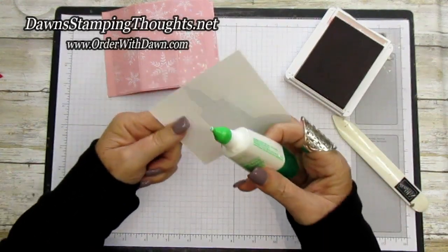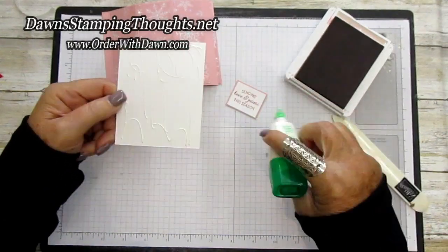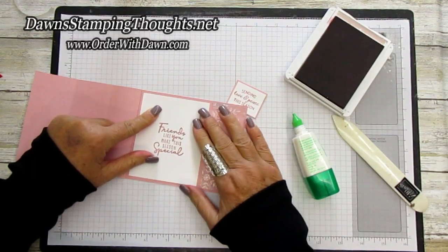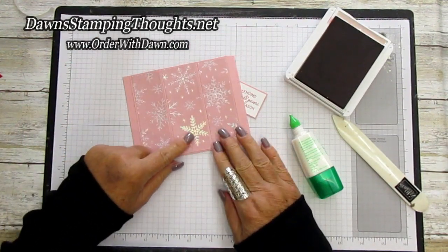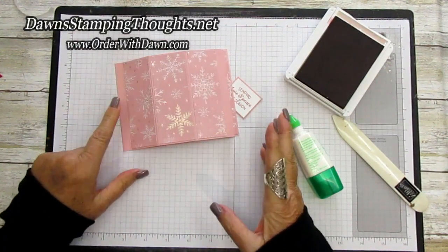Now we're going to put this basic white on the inside of the card. Going to go right in here, just like that. Isn't it beautiful? Now you could emboss this with the silver embossing powder to make the silver from the designer paper pop out. So either way is really cute.